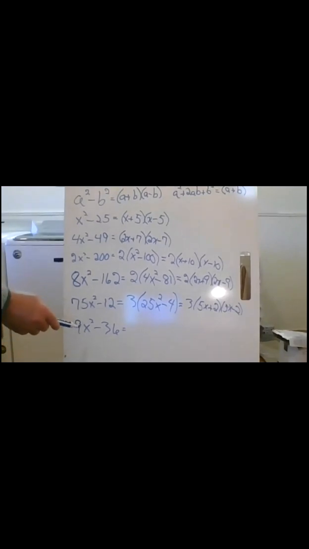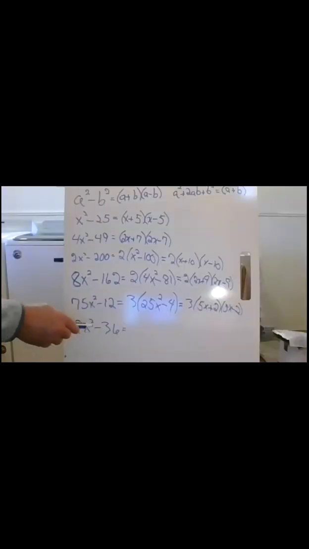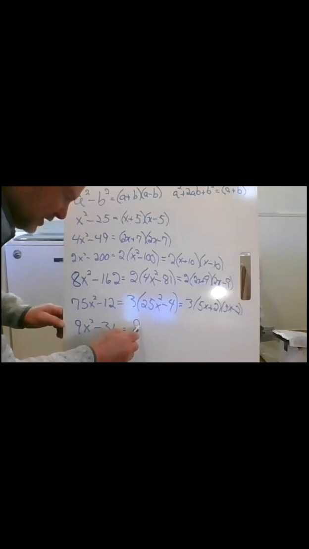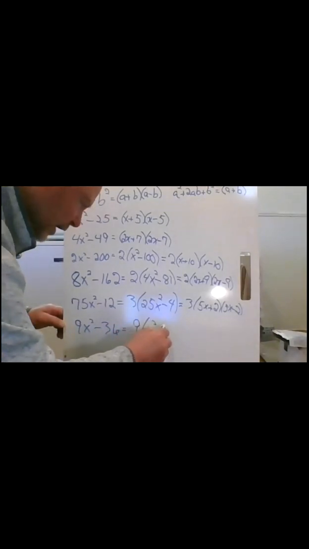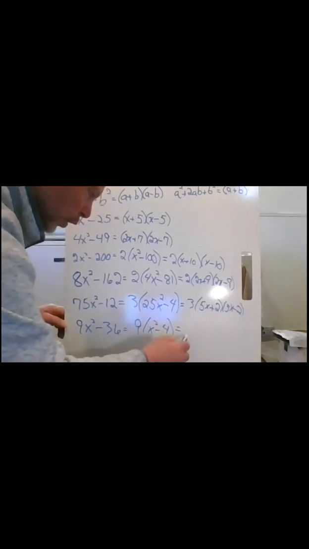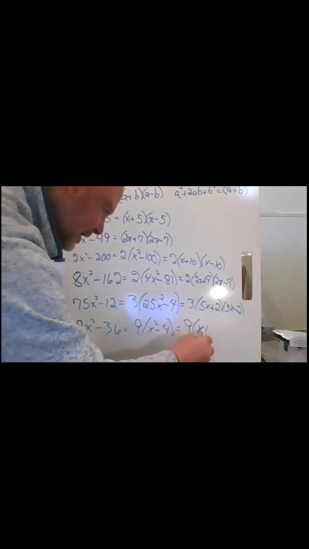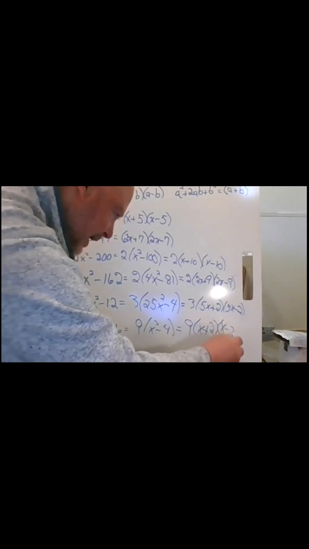Okay? Now this last problem is kind of special. If we looked at it as a difference of squares, it's 3x plus 6 times 3x minus 6. But the problem is that that's not completely factored. Each of those could be factored some more. So the first thing you're supposed to do with these problems is look for the greatest common factor. And here we happen to have a 9. So you take a 9 out, it leaves you with x squared minus 4. That's what we want to do. Then you put the 9, and then you get the x plus 2, x minus 2.